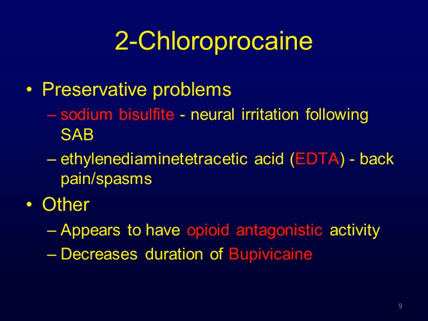Now here's a couple clinical correlates. Many of you have taken care of patients who've received Duramorph in a spinal or an epidural, correct? Is that Dilaudid? Dilaudid is hydromorphone. So we can have Duramorph, which is morphine, or hydromorphone. But if you use Nesacaine, otherwise known as chloroprocaine, you're going to see that the effect of your opioid is severely diminished. It appears that chloroprocaine may have some mu2 antagonist activity, mu2 being an opioid receptor.